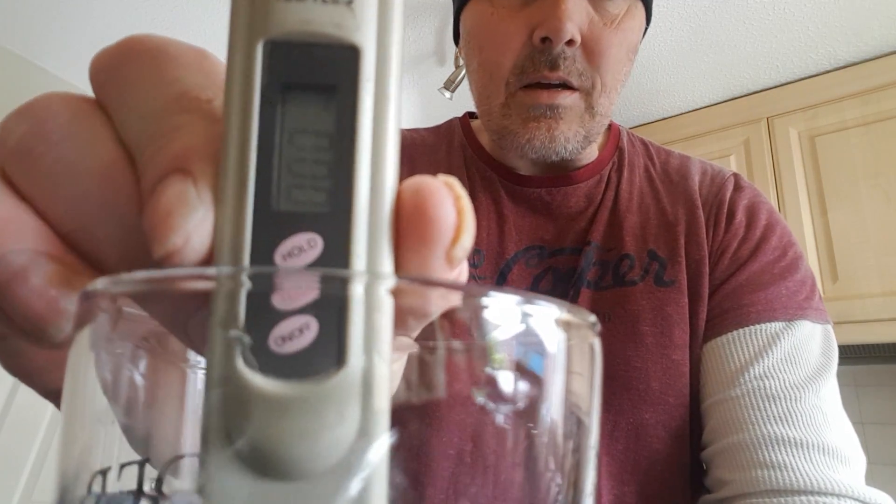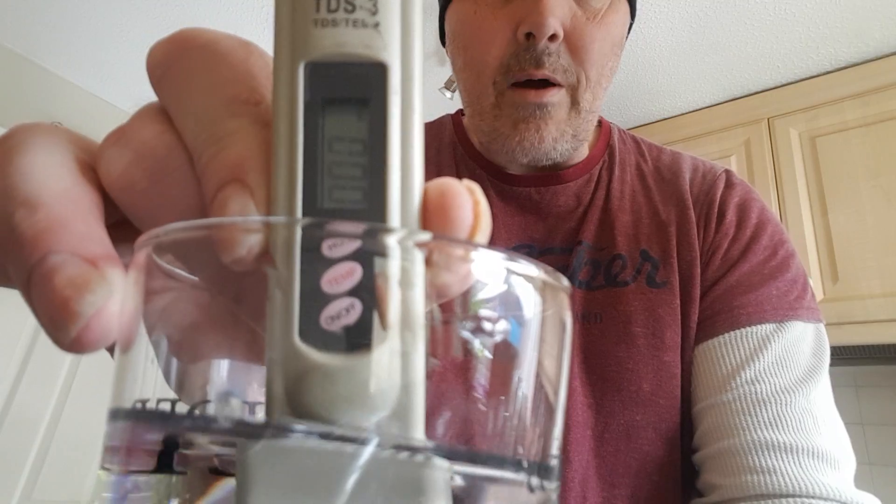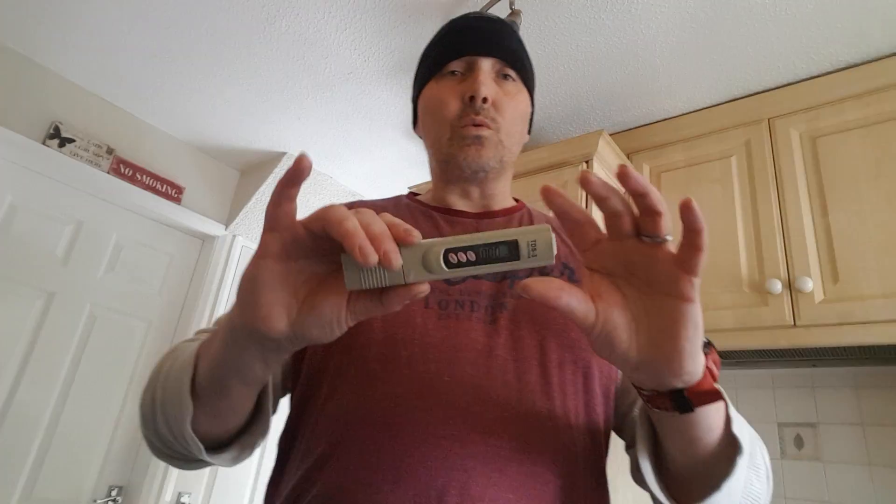As you can see we're back to zero on our TDS meter. We're going to submerge it down into the water — right now it's settled down to zero. It was on one briefly, but I think that was just residue from the other water. Even with the isopropyl and the Vision V2 in it, both products when used in the correct measures don't affect your TDS reading at all. That's what you need before you can start window cleaning — you need to get your water down to zero.